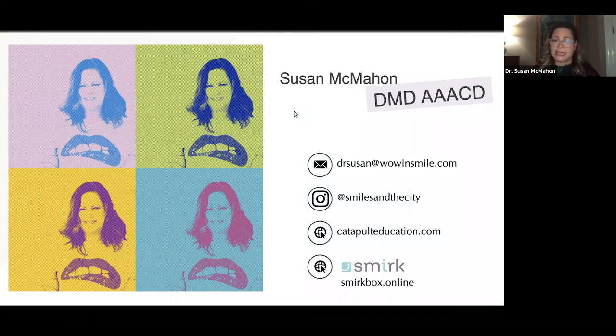Typically, we'll take that scan and send it off to get the design done and have it come back. And I'm the one that's on the Preform, takes me 2 minutes to do it. I have another assistant that's only with us on Mondays who's amazing at it, and she can do it too. But I think you typically find that there's one assistant that's good at that, as long as you've got that library of scans on all your patients.